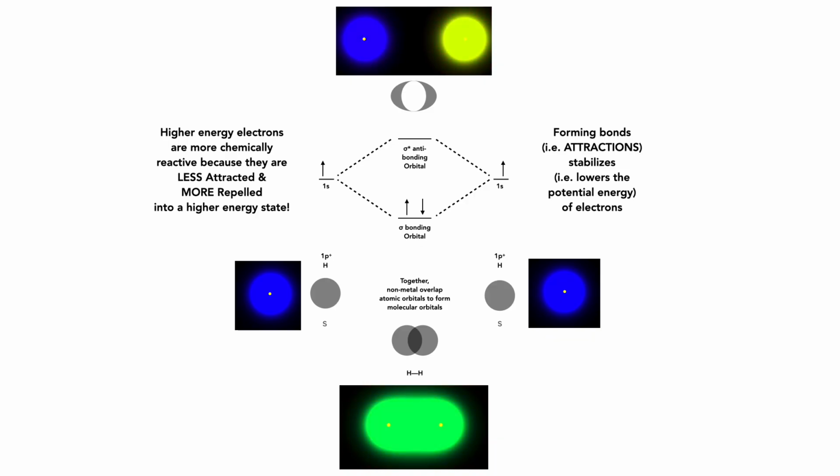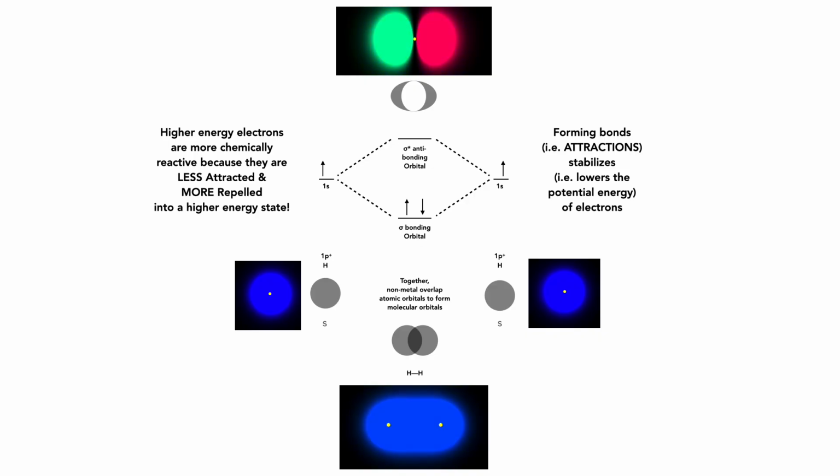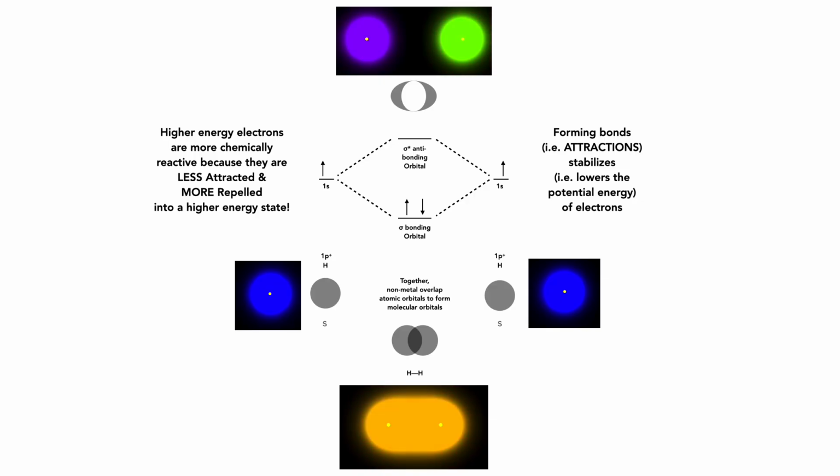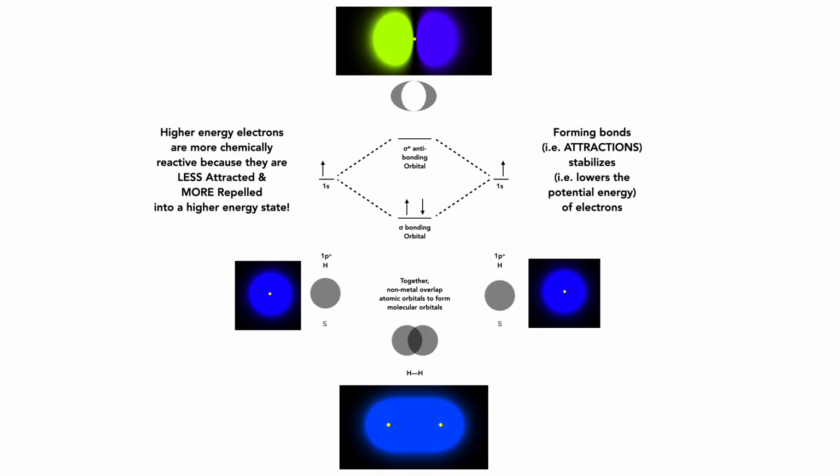And so when we think of molecular orbitals, we have to think of them as a possible linear combination of these atomic orbitals. And that means then they could either constructively interfere with each other, that is, be in phase, or destructively interfere with each other, and be out of phase. You can see on the energy diagram that to be in phase would be associated with a greater attraction.